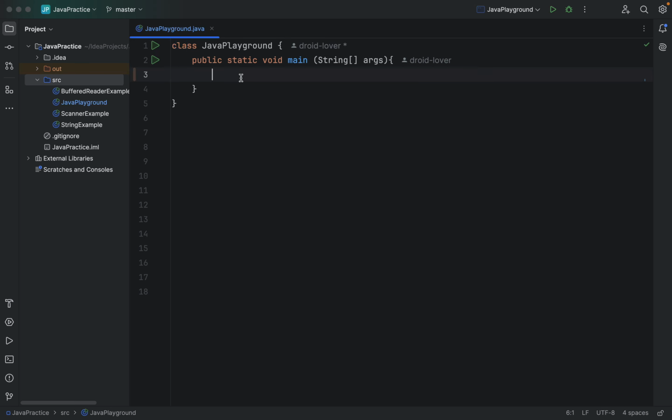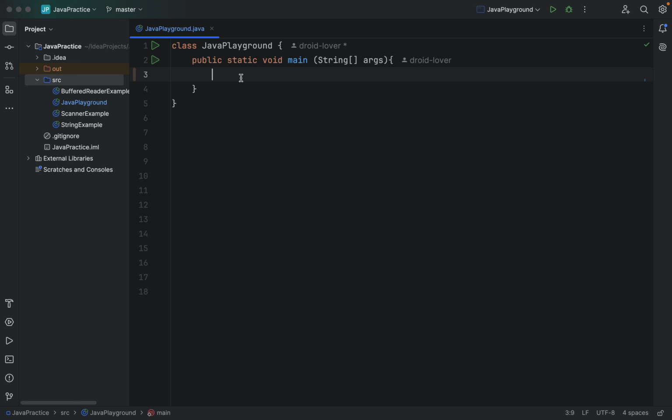Let's close other tabs, and now we are going to start learning or revising arrays in Java. Okay, so an array is a collection of similar type of objects. If you want to store multiple variables, it can be integer, float, or any primitive types or any reference type, we can store them in a single variable which can be referred to as an array.